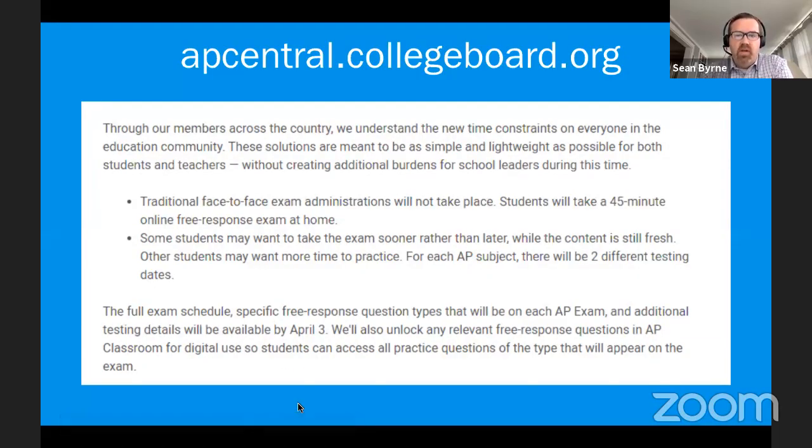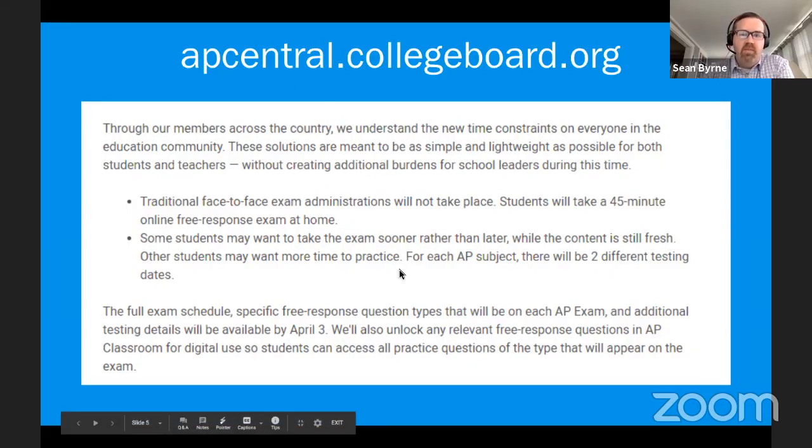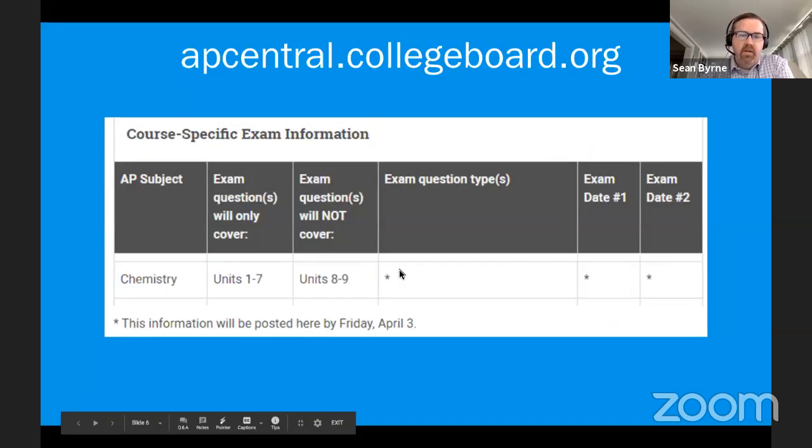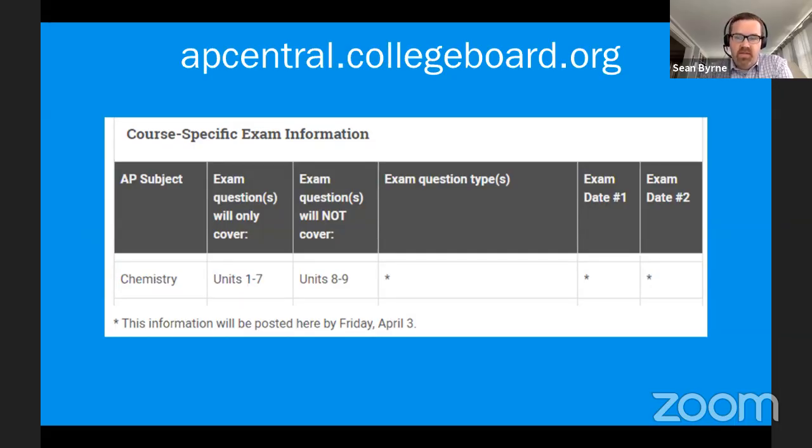Until then, we're going to continue learning chemistry to the best of our ability. For our class specifically, chemistry, we know that units 1 through 7 will be on the exam, and units 8 and 9 will not be on the exam. You might notice that today's lesson, yesterday's, and tomorrow's cover topics that are important from unit 8. This is because we feel this is still very important information for you to know about chemistry, and because colleges have asked us to continue to work with you on these important topics.